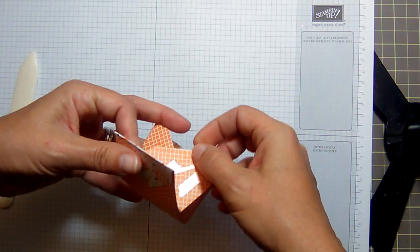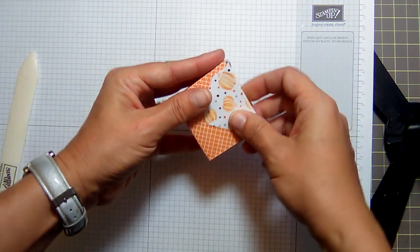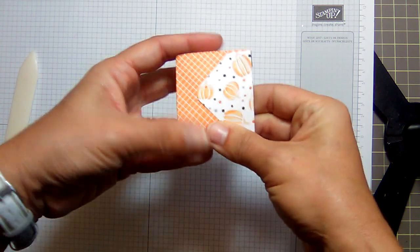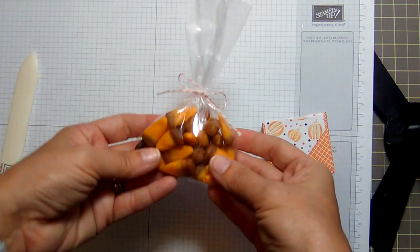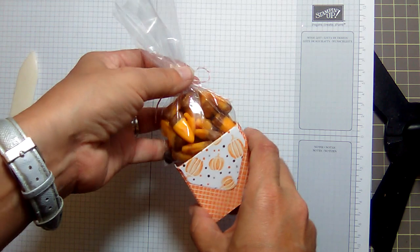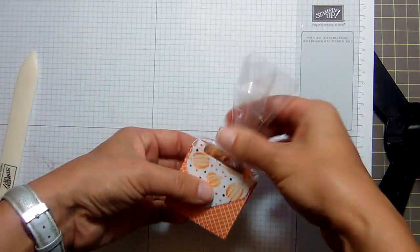Let me tuck this one in too. Can y'all see? Did I go out of camera? Probably, sorry. And just line up your corners and your sides so that you're forming your box straight. That's all there is to it, folks. I mean, it's just that simple. I've taken one of our cellophane bags, filled it with some candy corn, tied it up with the Halloween Nights baker's twine, and I'm going to stuff that in there.